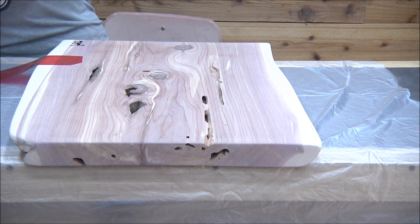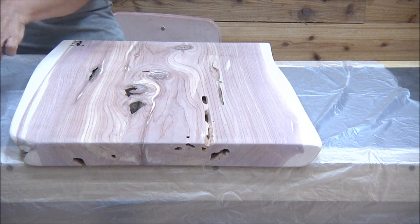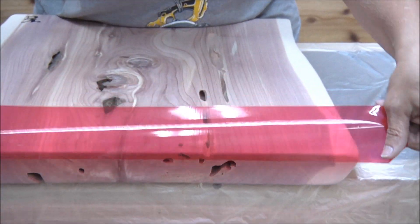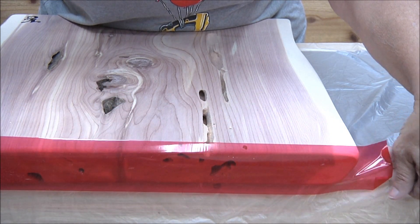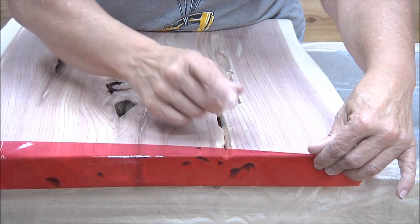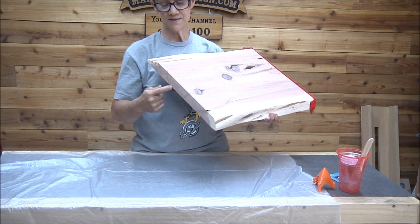What kind of tape is this? It's red tape — red sheathing tape. We're a government agency now! One thing too — you want to make sure you cover your table with plastic, because if stuff gets on your table you're really out of luck. We're going to leave a little bit of a ridge so the resin doesn't go over. It's actually much easier to do without filming, isn't it? We just have to make sure it's really on there — it's really sticky tape and works really good.